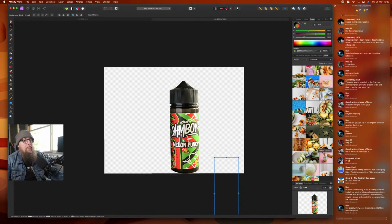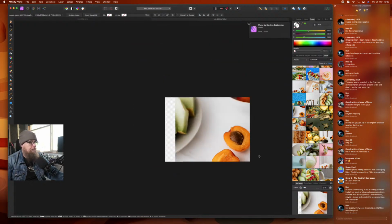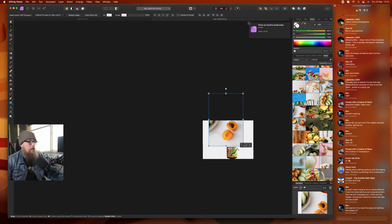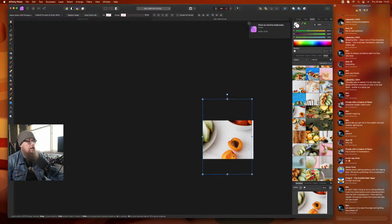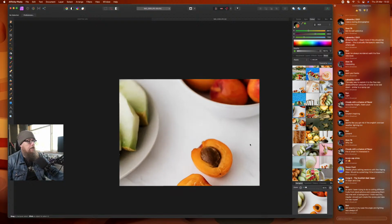Exactly, yeah. So the angle's all wrong, and that's exactly the problem. If you were to do something like this, then it's obviously not going to work because it's a completely different angle. But if you were to go, right, well, that's the picture that I want to use beforehand, you kind of got a rough idea. The sizing is wrong, but you've got a rough idea of the angle.